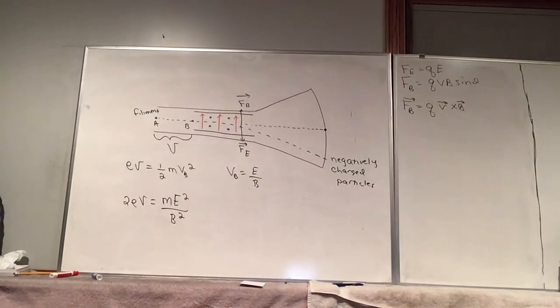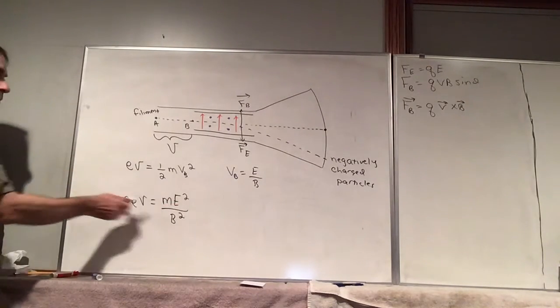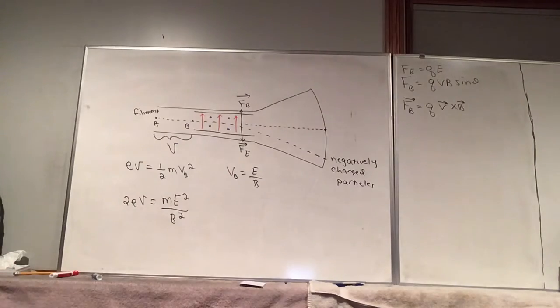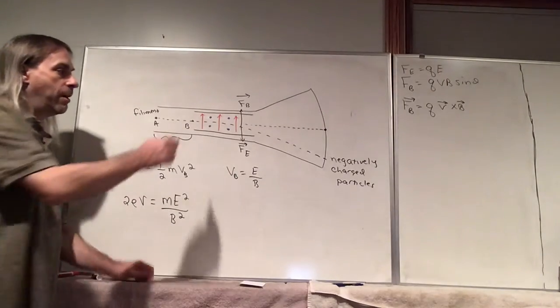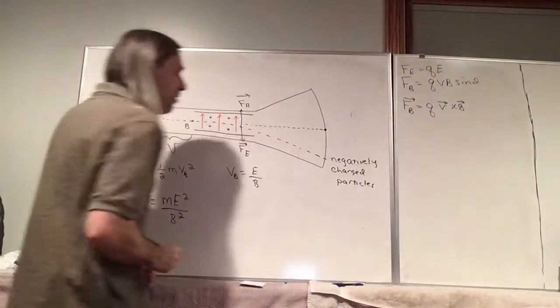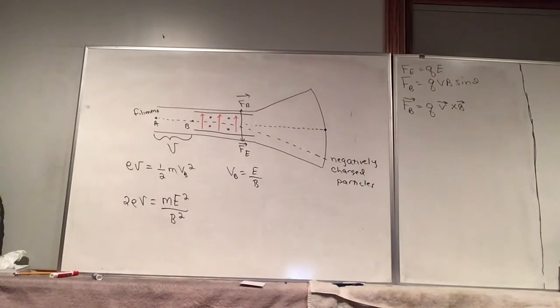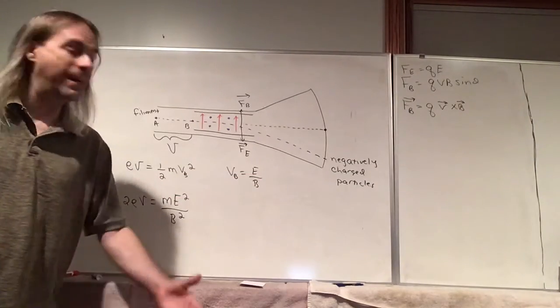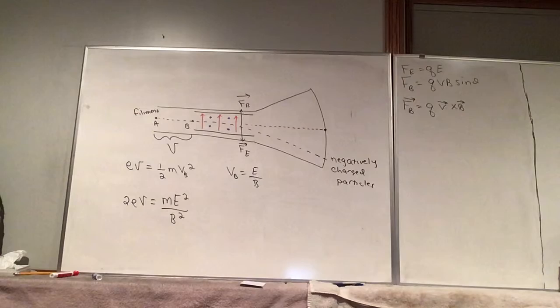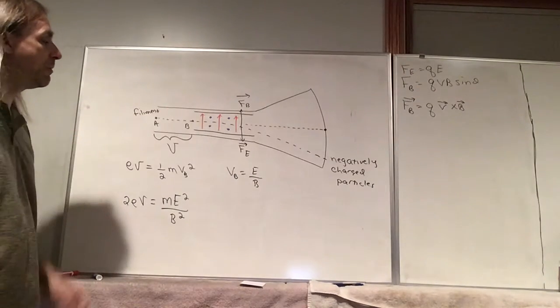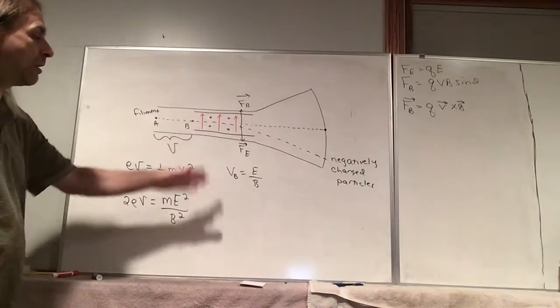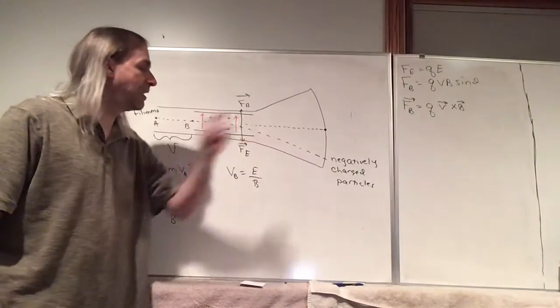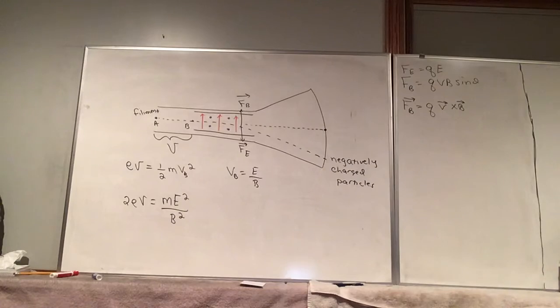So we have, I got rid of the 2, so 2eV is mv squared, where again we know that the velocity of these particles that are passing through undeflected is E over B, and these are variables that we selected, we picked. So we can control the electric and magnetic field. Remember, he fixed the electric field in between the plates of the capacitor and varied the magnetic field until this happened.